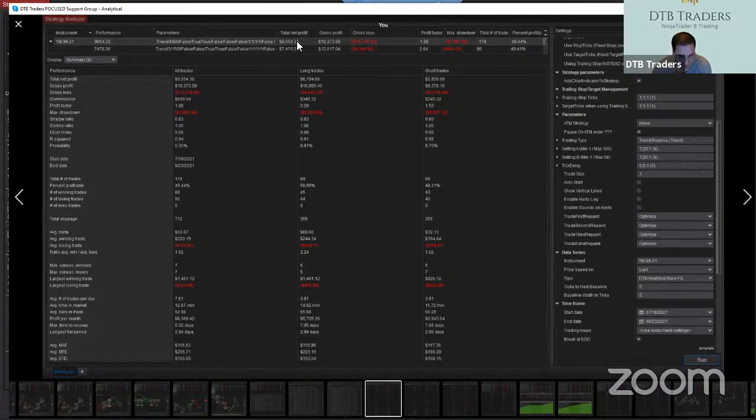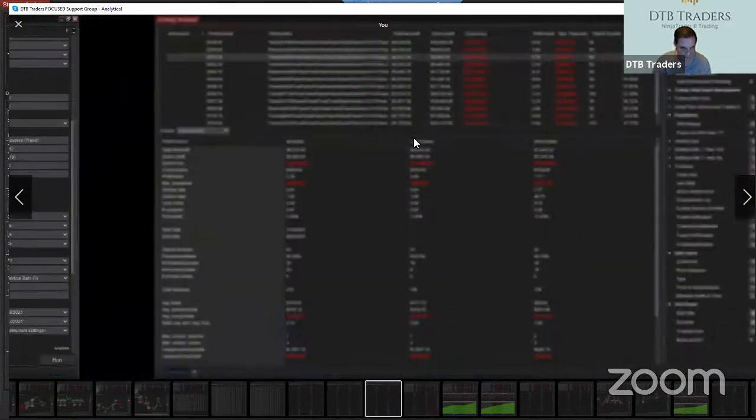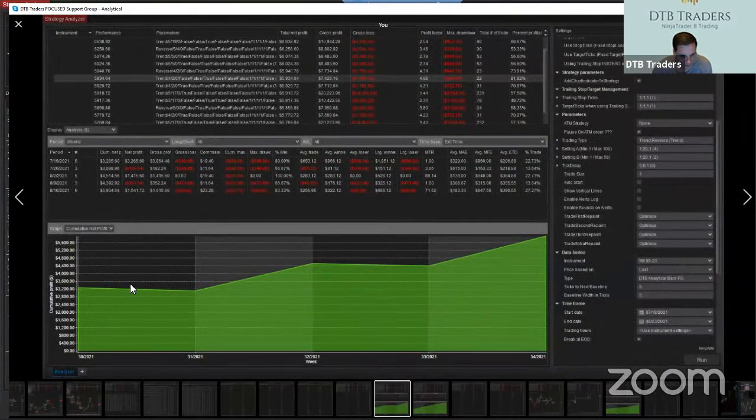So different results there, a much higher actual return on that one. That went up to the $9,000 mark. The second one was 7,000. So there's a few results on there. And this is just flicking through what this one did. We had a few really good weeks over there, but very few trades though. So we're trying to have a look at what this is doing. It's entering much fewer positions on this one.